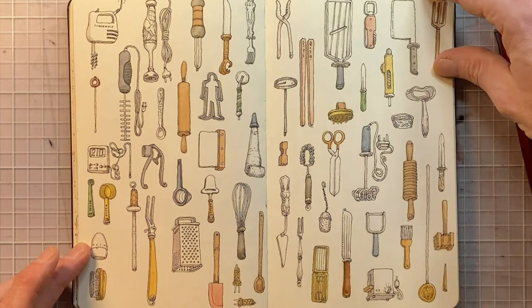For those of you who are at home and are going to be looking for things to draw, these are just things from his kitchen that he has drawn and he's given them all, you know, personality and character. But again, they don't look like photographs. They're not perfect sketches.